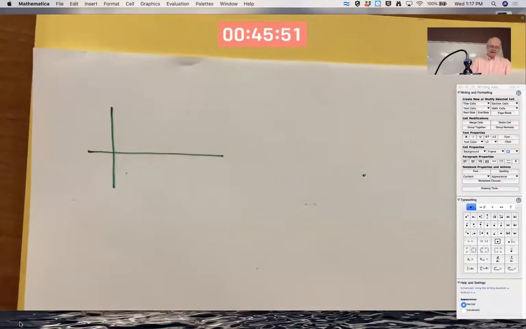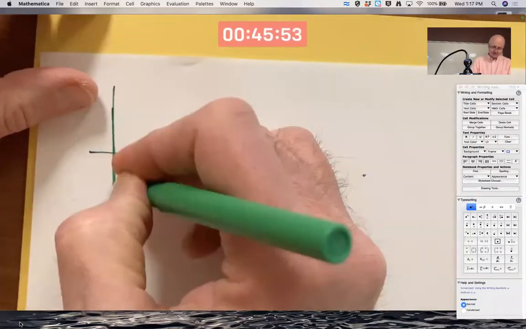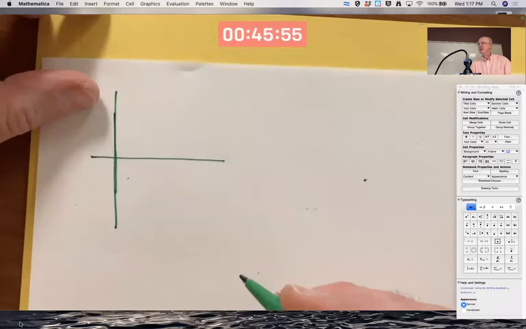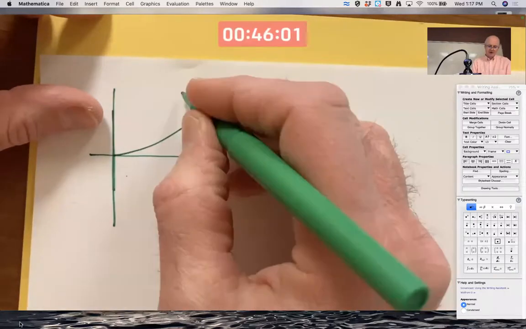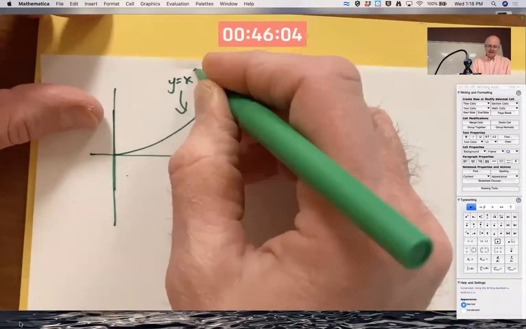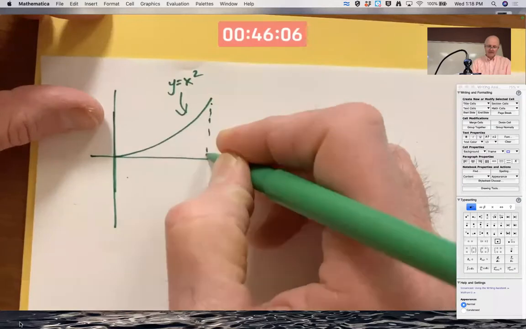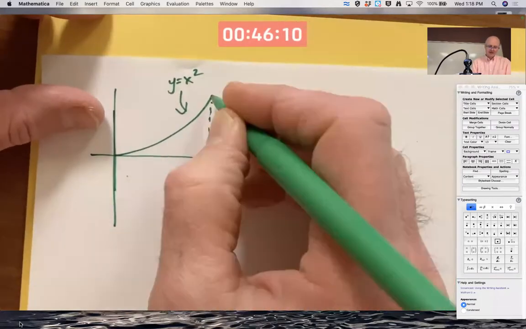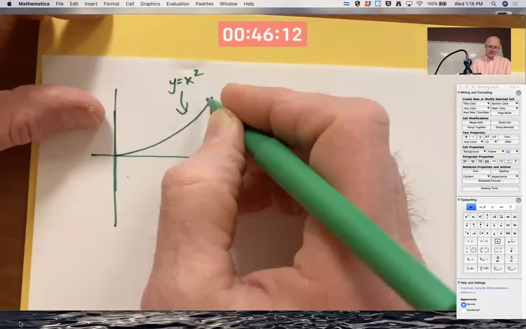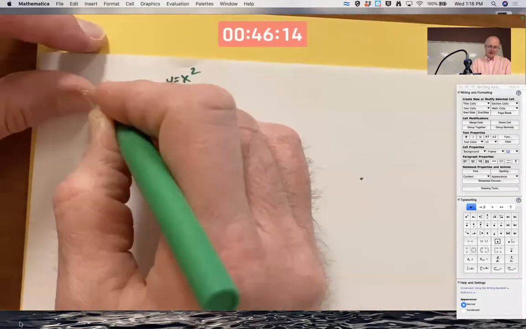Your art skills are kind of tested with this stuff, but give it your best shot. Let's imagine we've got the graph of y equals x squared here. And I'm purposely going to make the scales on the axes a little different so that I can draw it better. So that's going to be x equals 2.